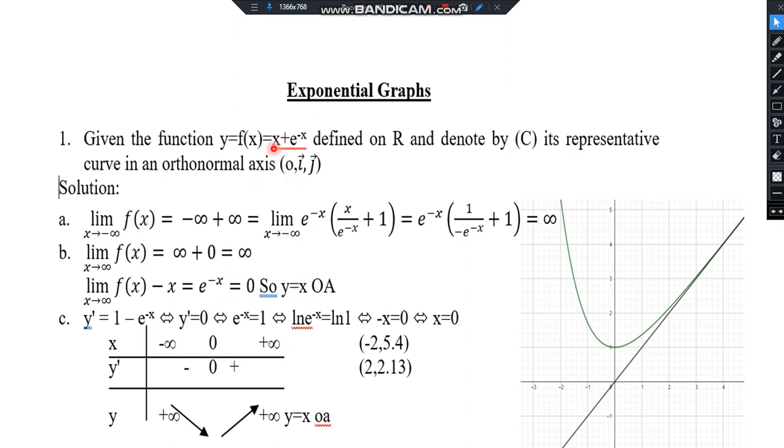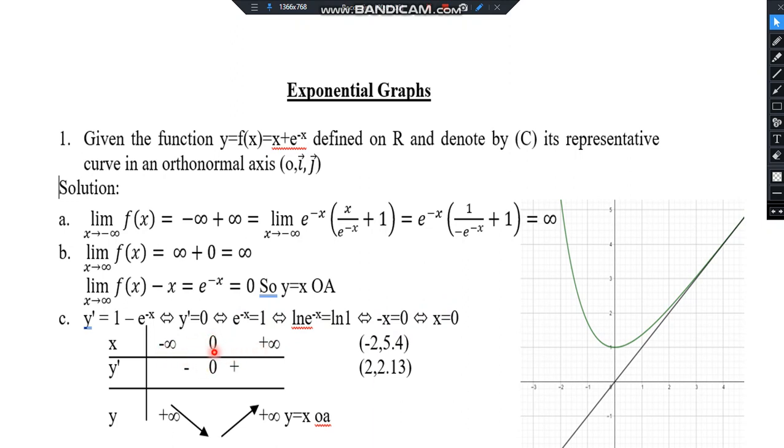Now time is for the derivative. Derivative of x is 1. Derivative of e power minus x: you derive the power, it's minus e power minus x. Since here it's positive and here you have minus in between, we can solve it. However, if you had 1 plus e power minus x, it's always positive. But since you have 1 minus, we equate it to 0. We put 1 to the other side, you have e power minus x equals 1. So you introduce ln on both sides, or you can say minus x equals ln 1, which is 0 directly. So x is 0.